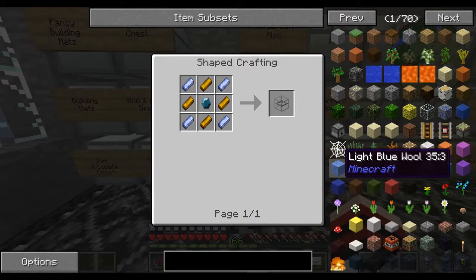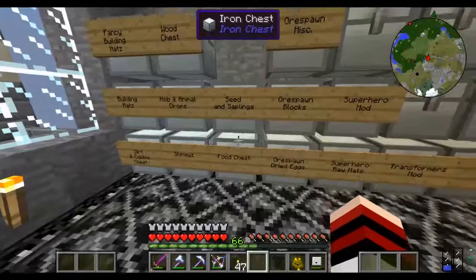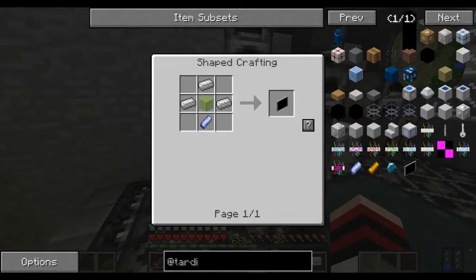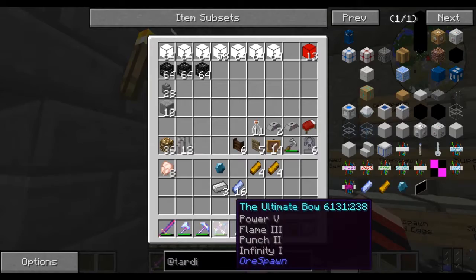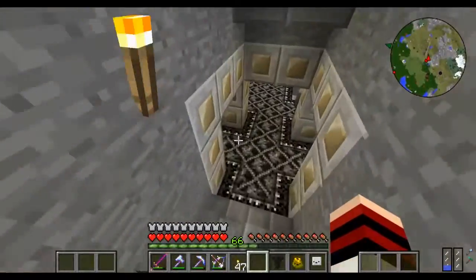But first I want to make the terminal. What is it called? It's this thing. It's just 1 piece of chronosteel. Okay, 1 piece of chronosteel, 3 iron, and that thing. So let's make this thing. Oh, a piece of glass. I need a piece of glass. I'm sure I have some piece of glass in here somewhere. I don't have any up here. Let's go in here and get a piece of glass.